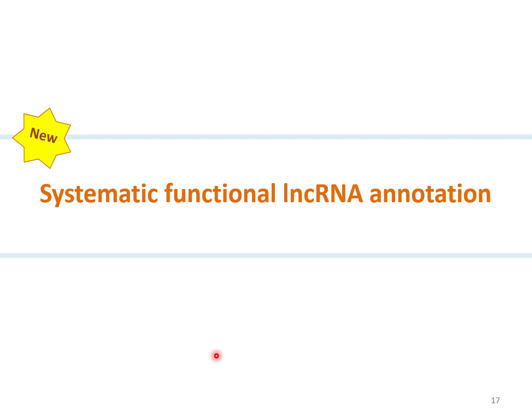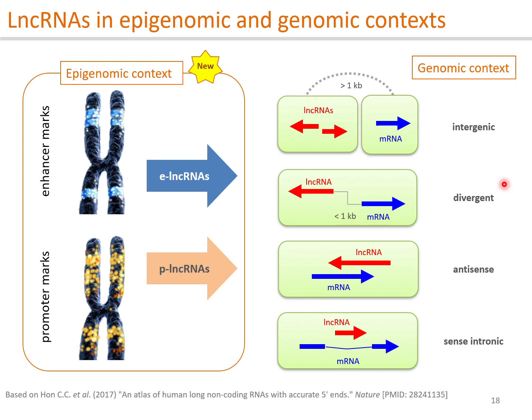In addition to the gene expression values, the annotation and data analysis are essential, integral parts of the LncRNA expression profiling to get important insight into the profiling data. Based on a 2017 Nature paper, at the topmost level, LncRNAs are classified into LncRNAs made from promoterless enhancer regions, that is, E-LncRNAs, and LncRNAs transcribed from promoter regions as P-LncRNAs in the epigenetic context. The LncRNAs are further classified by their genomic context with the nearby protein coding genes as intergenic, divergent, antisense, and sense-intronic, for implications in cis-regulating their target genes.